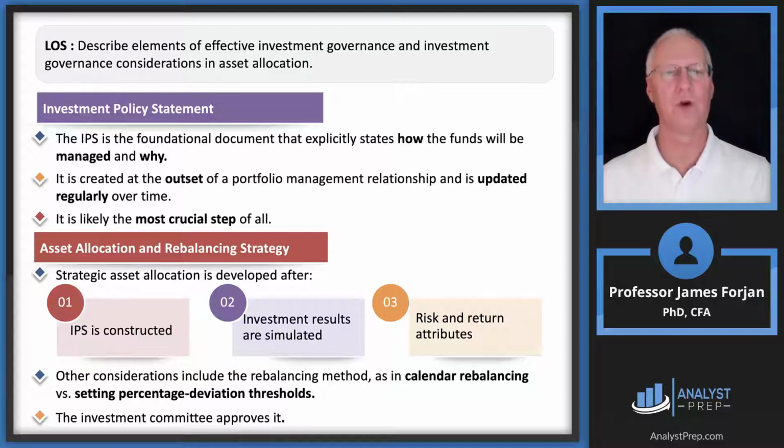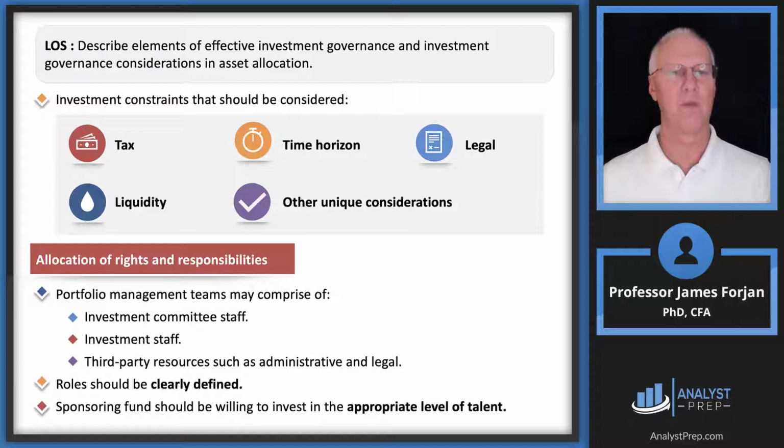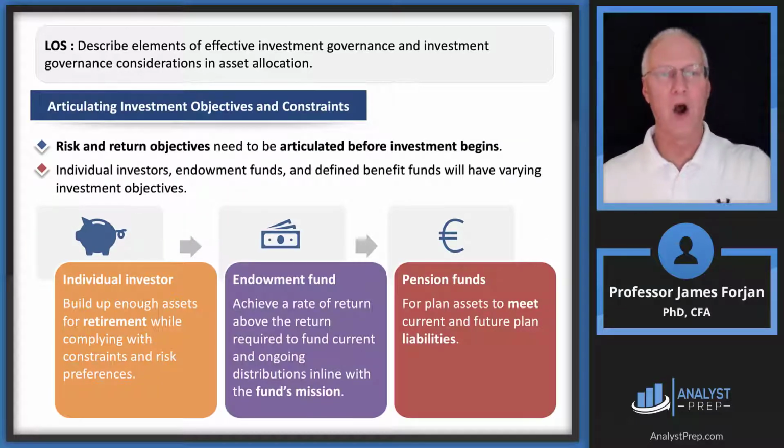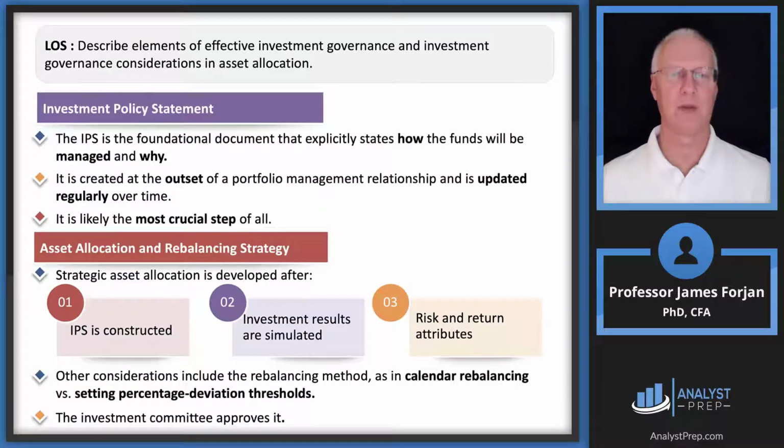Notice what the Institute calls this: the foundational document. Explicitly, and that's really important, in the policy statement, there's not going to be a sentence that says something like, oh, and the wealth manager can do whatever he or she wants. There's probably going to be very specific guidelines about how the funds will be managed and the reasons why. And of course, this is a great exam question. The reasons why are going to tie back into the risk and the return objective, and that should make perfect sense.